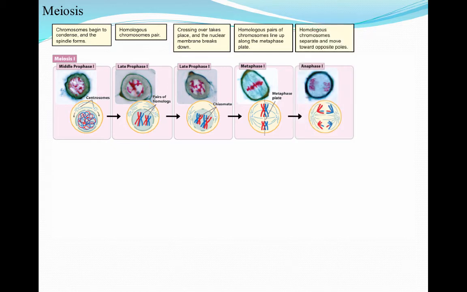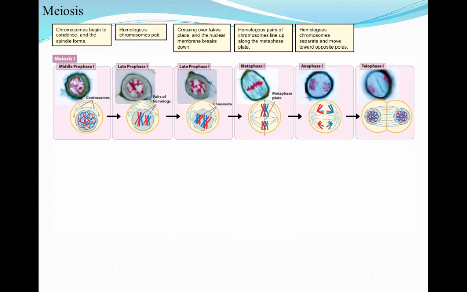In anaphase 1, we're going to see those homologous chromosomes separate and move towards opposite poles. So here is where you can really see the crossing over process more illustrated. Because we have different ends of chromosomes associated with the opposite chromosome here, this is a representation of the principle of crossing over, where we can have DNA material from two separate chromosomes crossing over and reassociating itself with a new chromosome.